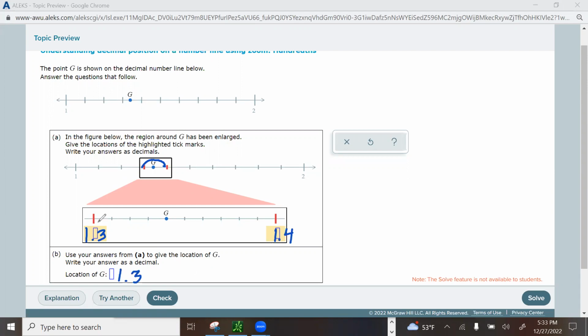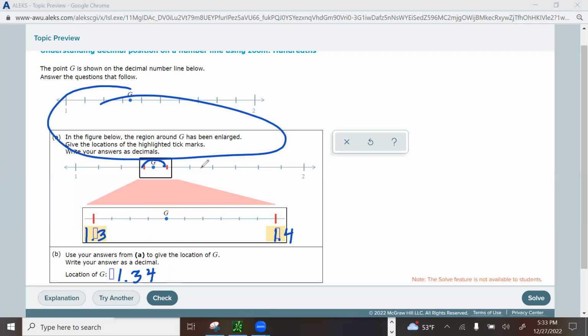All right. So these tick marks in between 1.3 and 1.4, how many are there? So it goes 1, 2, 3, 4, 5, 6, 7, 8, 9, 10. Okay, so again, 10 tick marks. So we're still doing the decimal system. So we're going to go 1, 2, 3, 4 of those. So 4/10ths of the way. And so we're just going to put a 4 there.